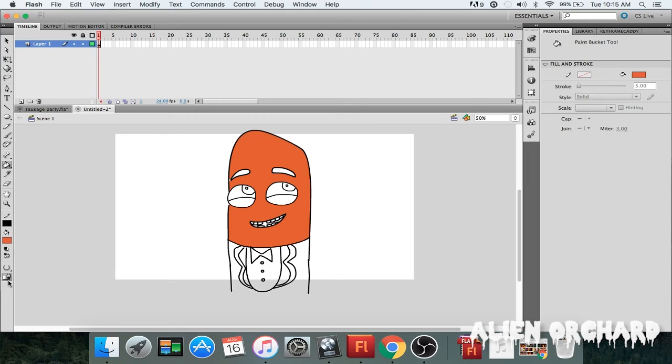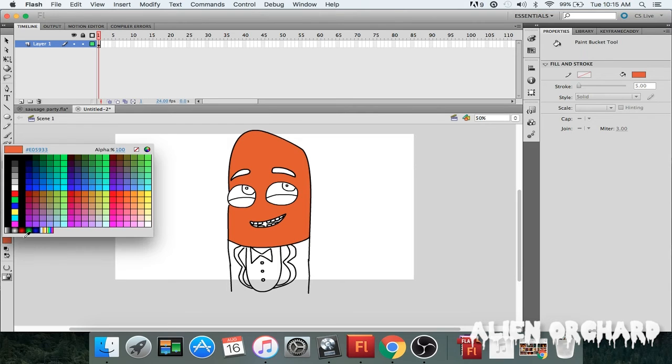Remember when you're coloring in Flash, make sure to have the 'close large gaps' option selected so that you can close gaps like these little gaps I have. The good thing about Flash, especially CS5 or beyond, is that you can close gaps with that tool — it's like a lifesaver because when I first started using Flash I didn't have that option. Now we're gonna color the eyebrows and the bottom of the eyelids.